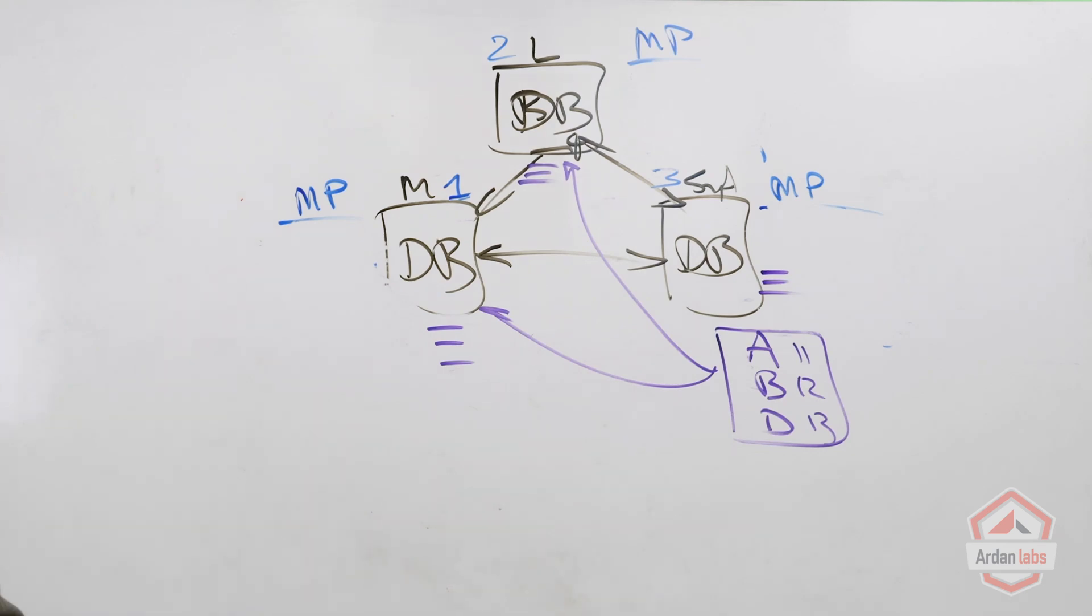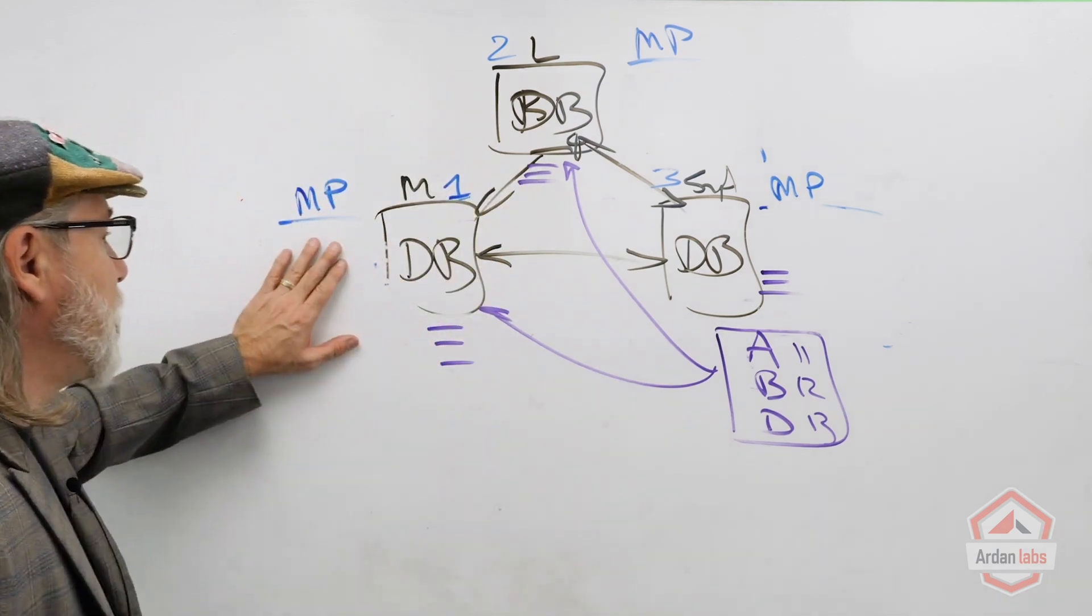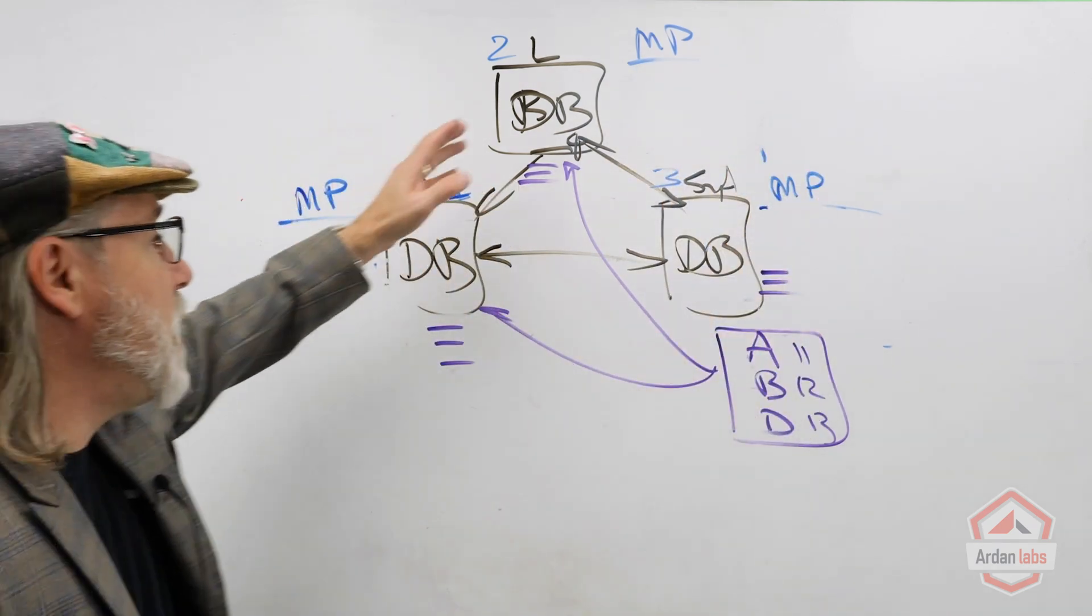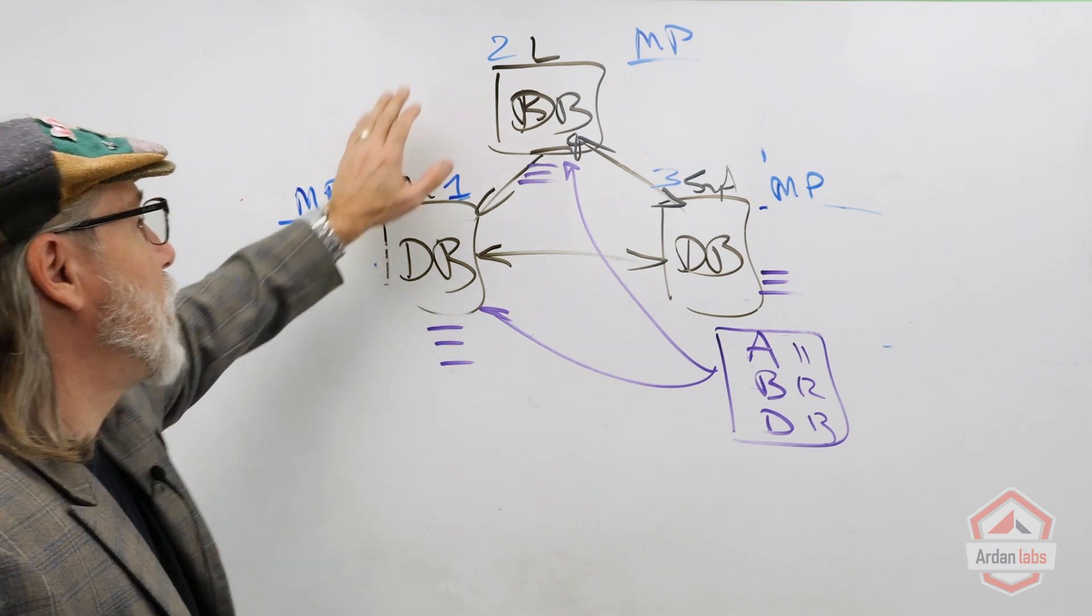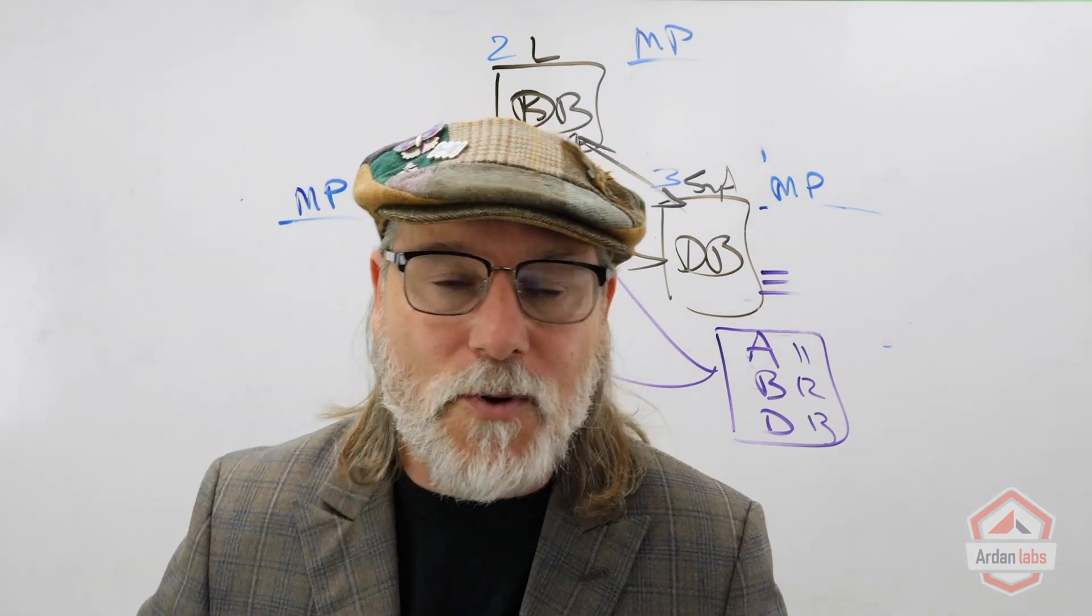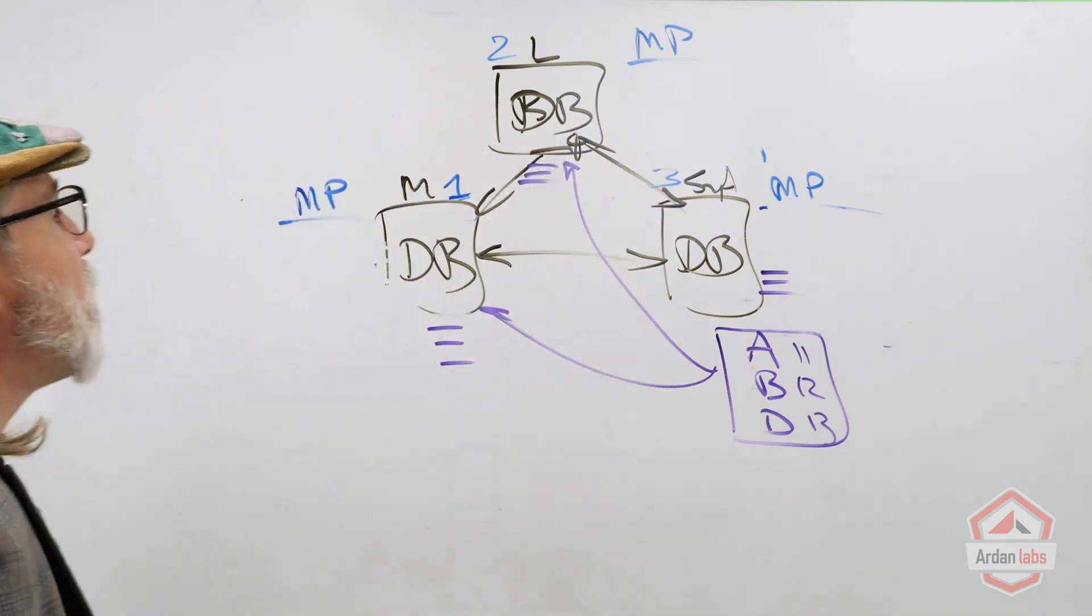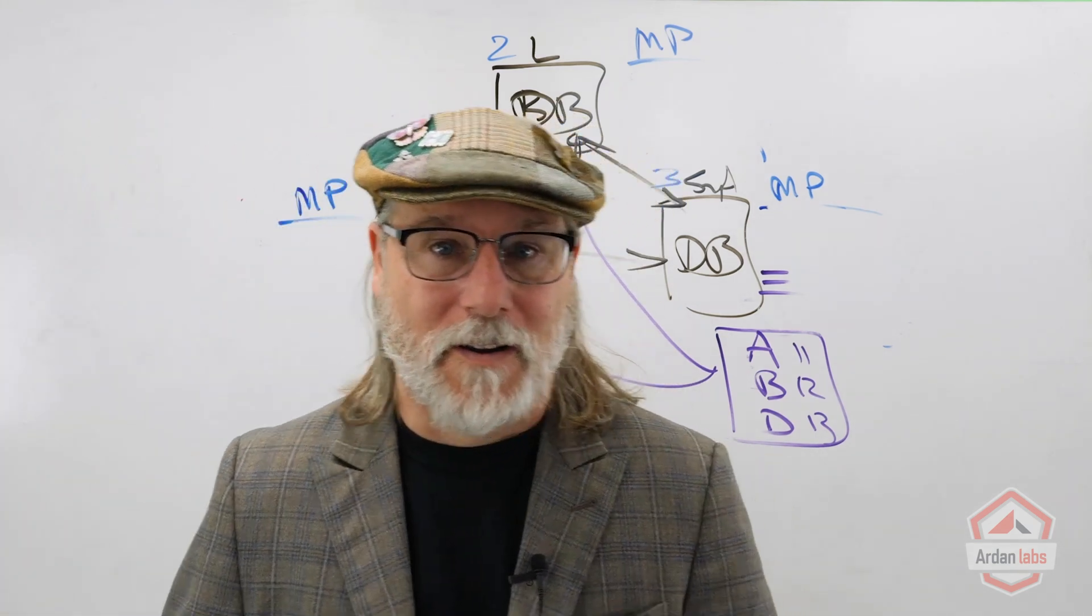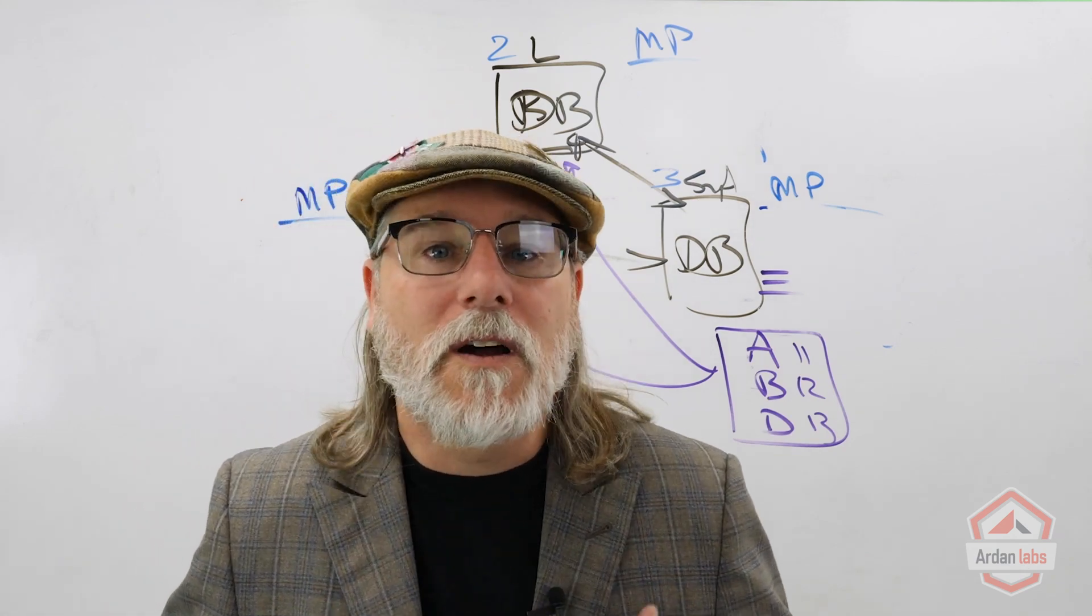How cool is this - we now have higher throughput because we add a little memory pool cache where what we want to write to the database stays. We sync up our memory pool so we don't care which DB gets selected. What I want to write can be written not just by the node I'm talking to but any database, because those same writes that I want to perform are in their memory pool. This is really important for proof of work where we're burning a lot of electricity - at least those transactions are in the mempool of all the nodes.